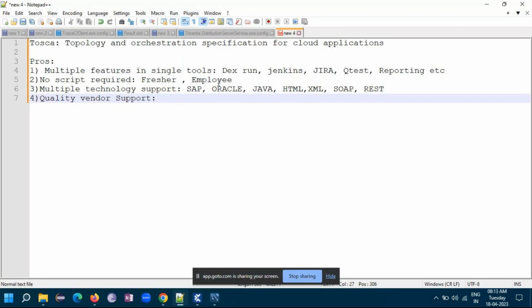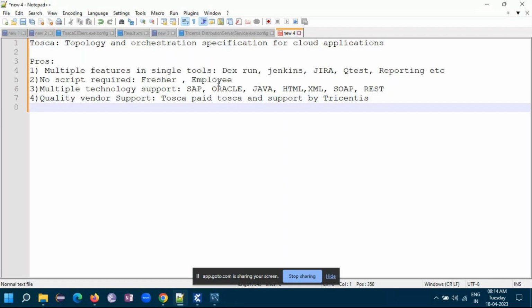Tosca is a paid tool, and the support is provided by Tricentis, the company.